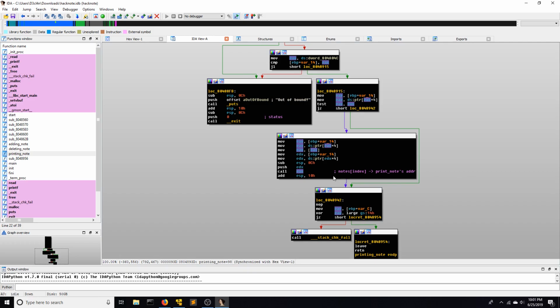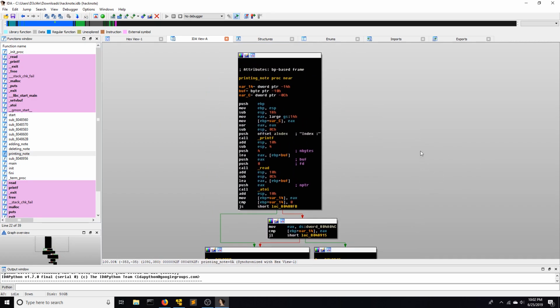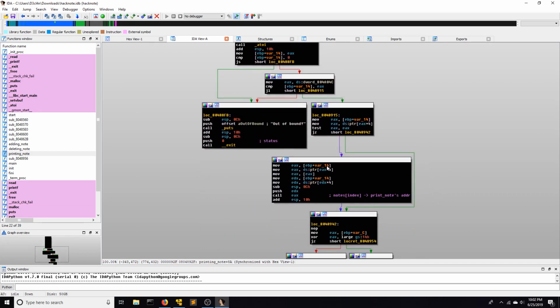And you can see EAX is loaded with a local variable offset, and this basically confirms that there's a pointer to the function that prints notes in each structure, because if it's a local variable, then it must be dependent on the context that the subroutine was called in, which means that it's dependent on each different structure.